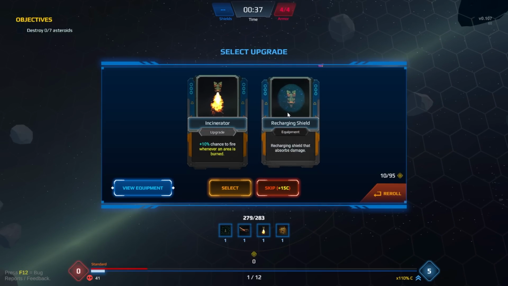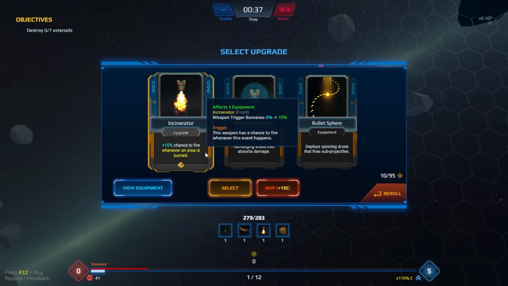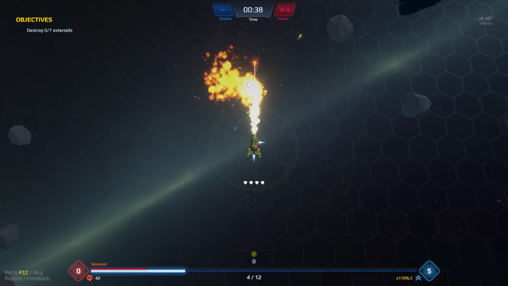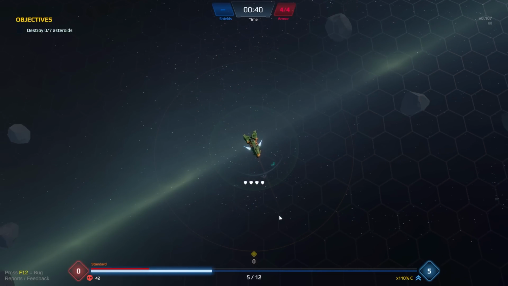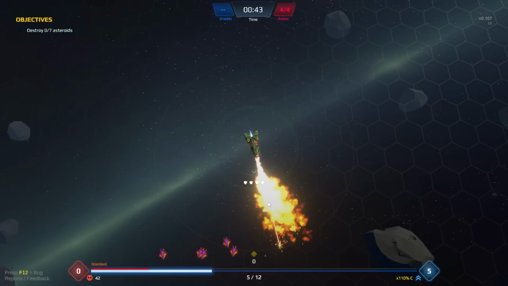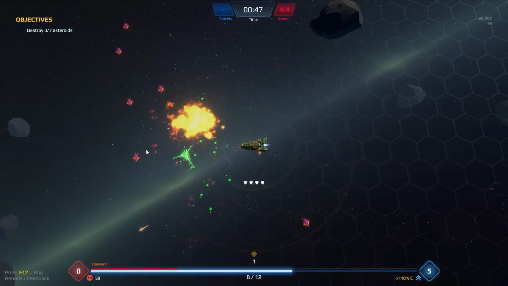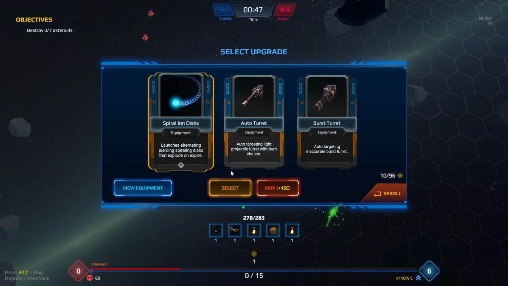And otherwise, I'm just going to kind of destroy whatever I can. Chance to fire whenever an area is burned. Yeah, that should be nice. I might specifically want to just see if I can stack a bunch of incinerators. I could see that actually being a really fun combo.